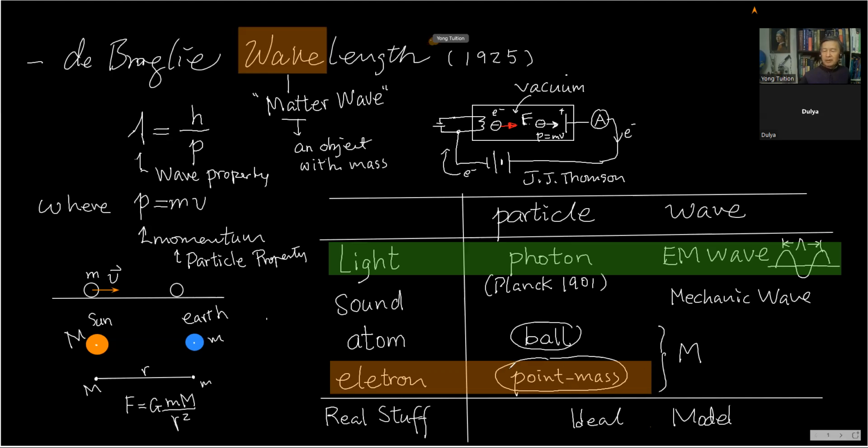Both atoms, electrons, protons, neutrons, all of these. Have you started the standard model? Not yet. You are going to start the standard model. All of these particles can be described as a matter wave. Can you see? Matter is called a matter wave. And then mathematically, we use this symbol to describe this wave. It's called the wave function.